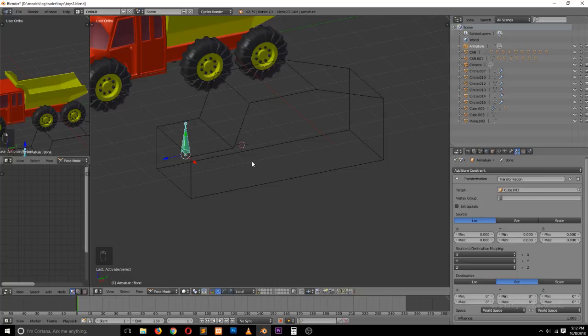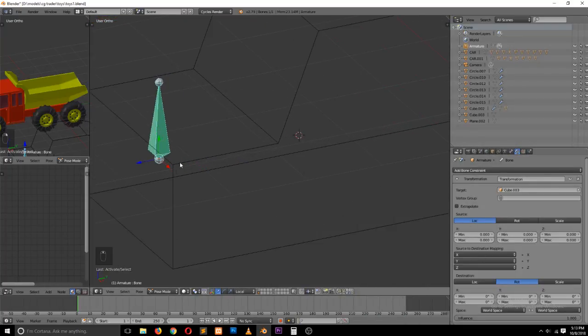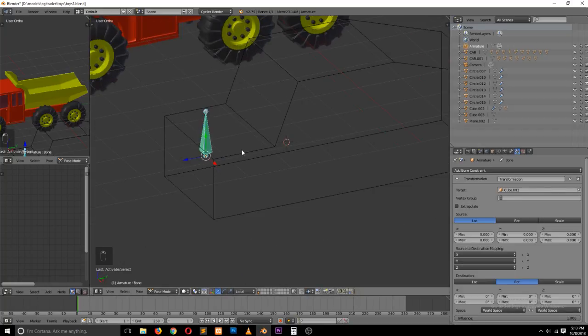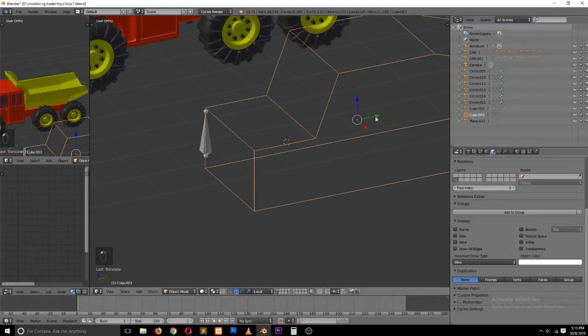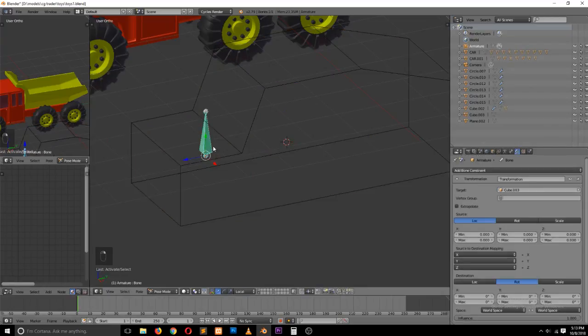And the axis we want to lock to, lock to the x. Make sure you are in the local view, not the global view, because that switches around sometimes. So the x, the y direction. We want to map when this car moves forward or backwards. We want that transformation to be converted into the x rotation of this armature.